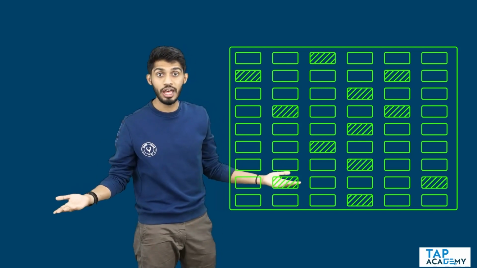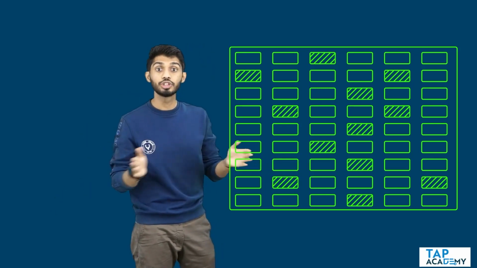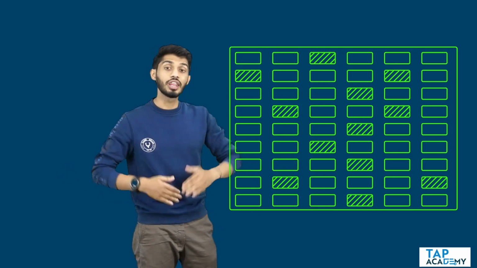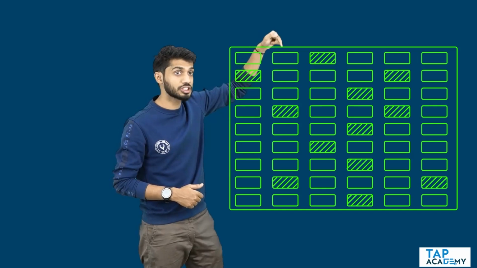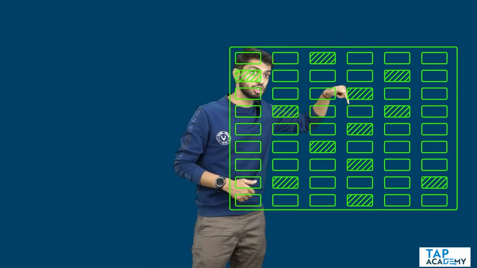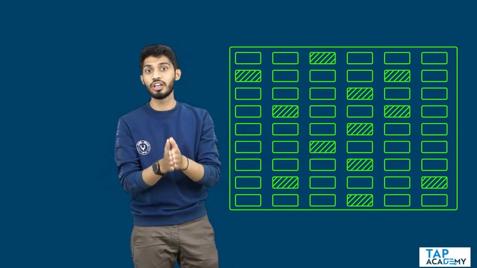But how does your language know it? Either you are writing in Python or in Java, you don't know. So even your language also would not know. Now how can I make sure that even your language knows that this is your first element, this is your second element, this is your third element, and this is your fourth element? Now this can be solved in a very simple way.